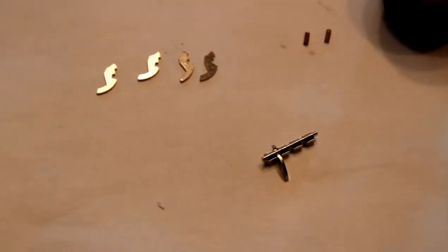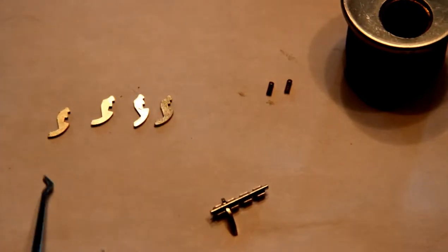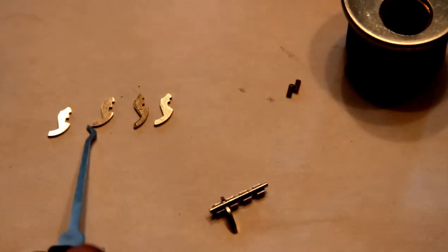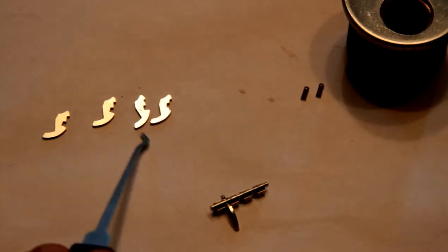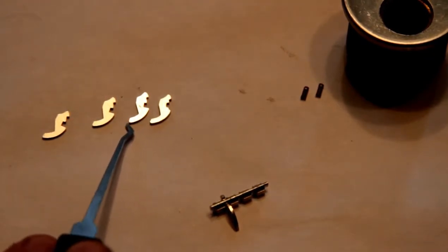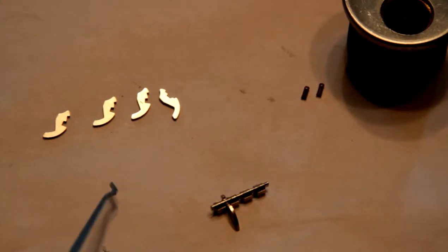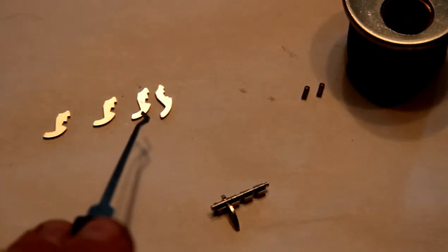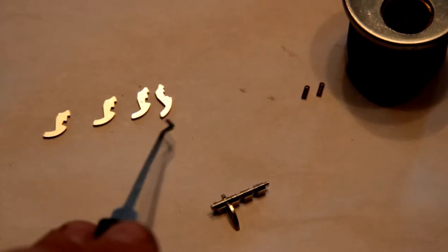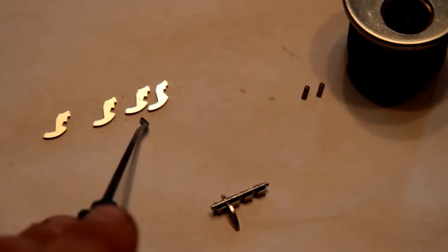I've got one of them staged in the sidebar which hopefully you can see, and a couple of the others sitting over here. You can see there are three different depths in this little notch — this little notch is where the sidebar engages. There are five of these little guys. This one wants a zero cut, so it wants to be pushed all the way in the keyway by the forward ward. The one that's in here now, the notch is on the other side — it doesn't want to be pushed in at all, so it's a forty cut.